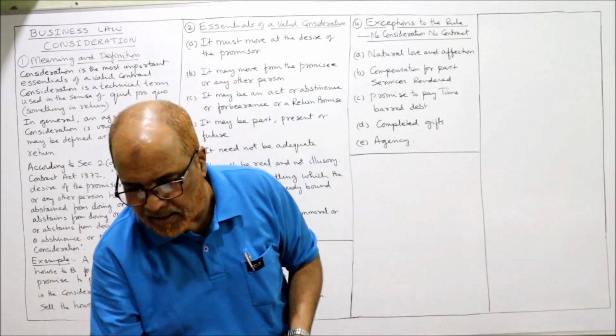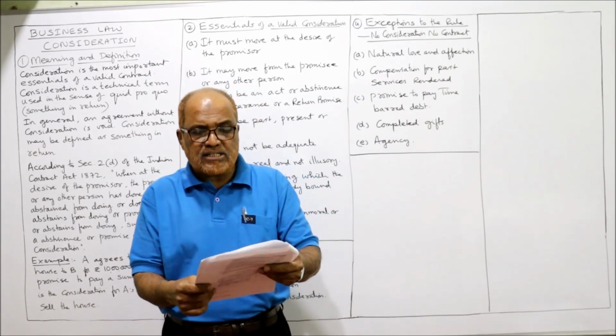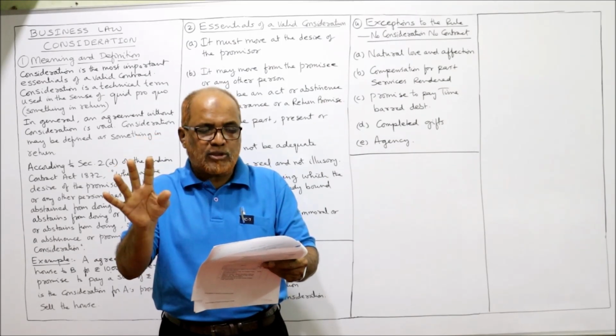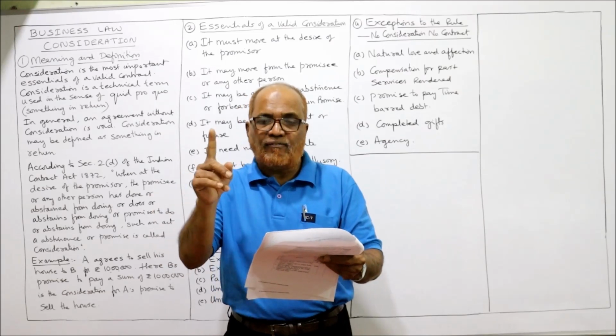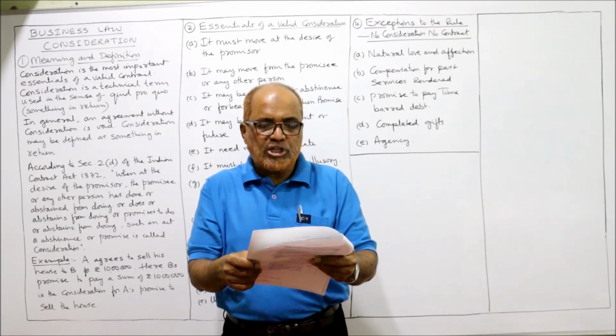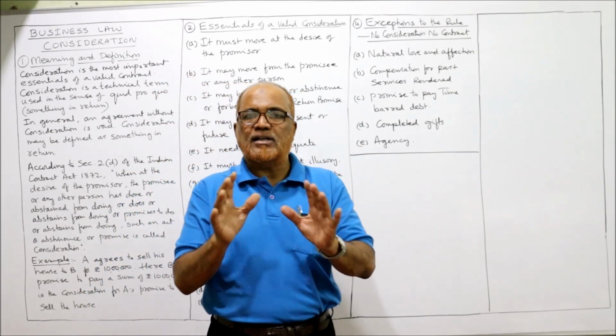That's it. Now the second case: two brothers divided their ancestral property equally and agreed to pay 200 rupees per month to their mother for maintenance. But after the death of one brother, the other brother also discontinued the payment. She filed a case. Will she succeed? Now, what are the contents of the case?